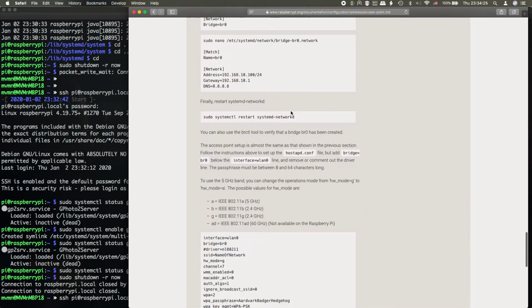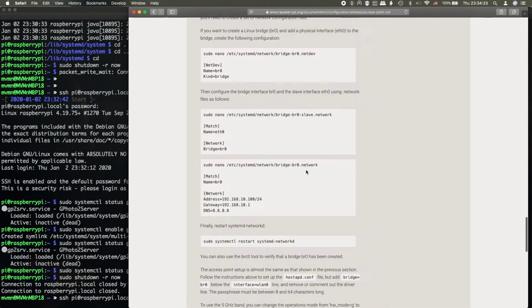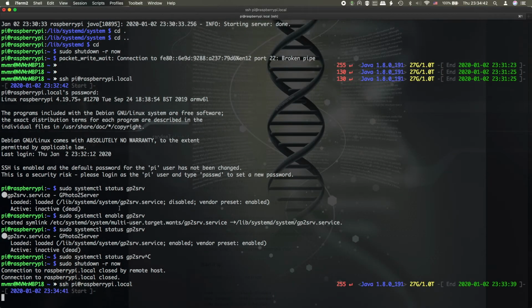We don't need that if we don't really want to turn it into a real access point. We need this part though. Oh, they're changing the driver into the bridge. Now we don't have to do that. They already have this on top. This is the configuration for your wireless access point. Okay.